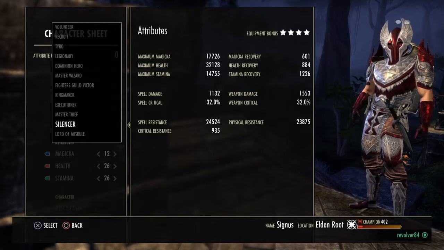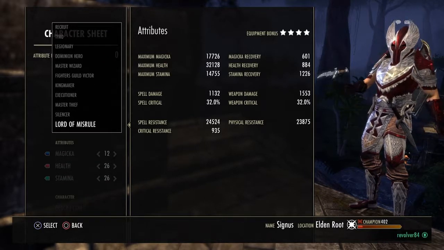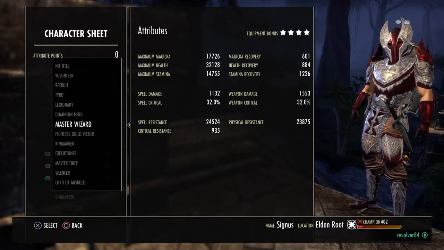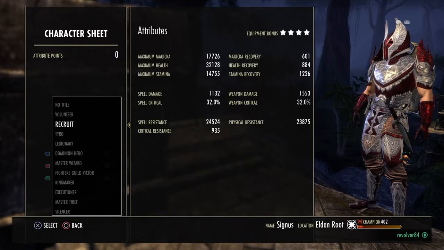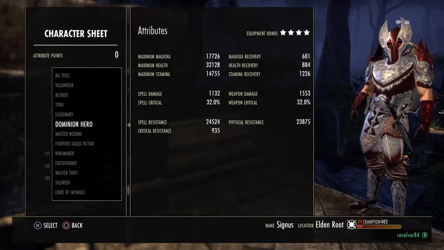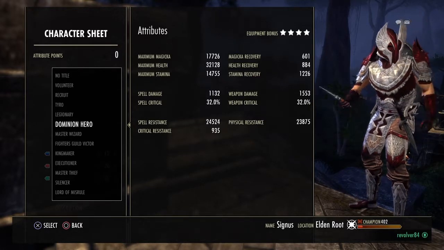You can select that and you've got all your different titles of all the different things that you've done. These titles here are accrued by doing different activities within the game. For example, Fighters Guild Victor, that's when you've completed the Fighters Guild quest lines. Recruit, Thyro, Legionary, they're all Cyrodiil based. Dominion Hero, that's for unlocking some of the awards for the Dominion.